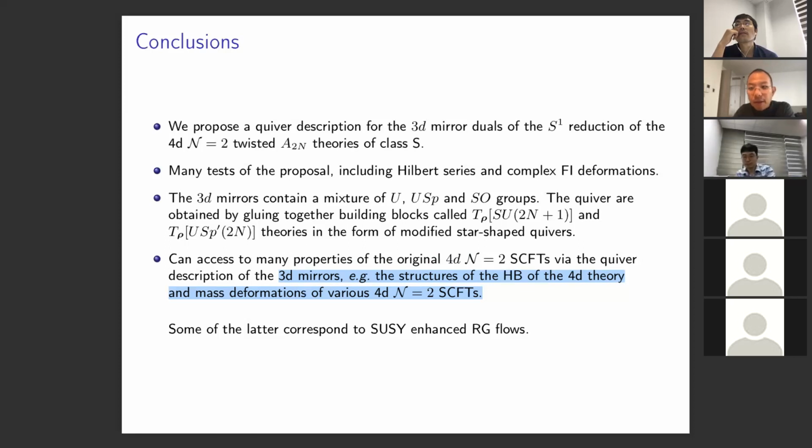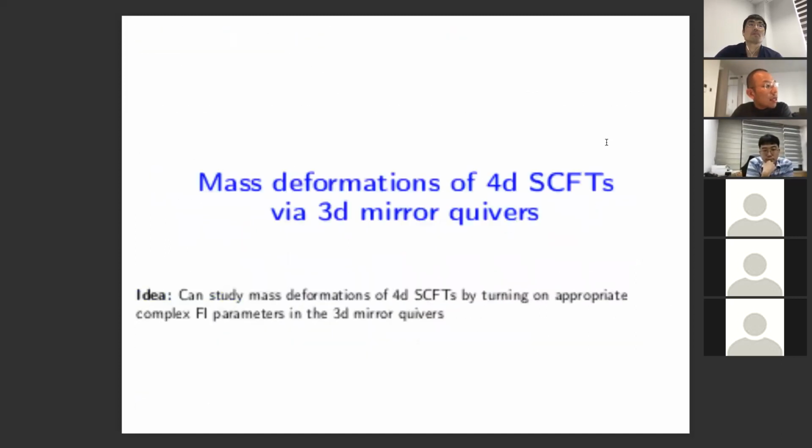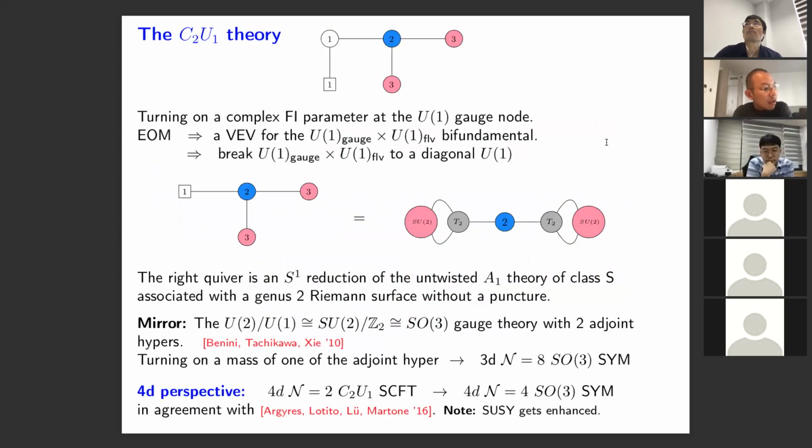Yeah, I have a question. Yes, please. Actually here, you mentioned that there are some RG flows from C2U1 to SO3 and SO4. Here I have a question: for the SO4 theory, we will have some one-form symmetry. How about this C2U1 theory? Oh, so you said there is, okay. One-form symmetry in this theory, I'm not sure.